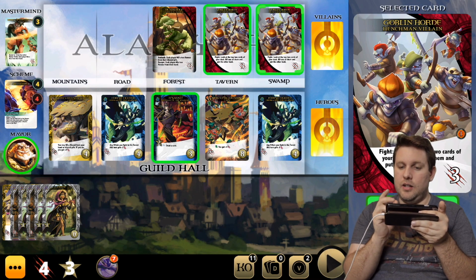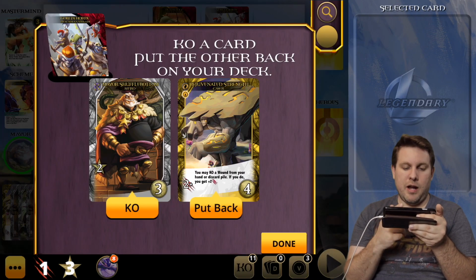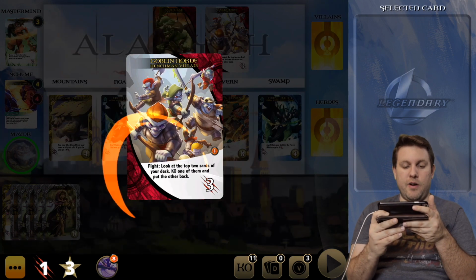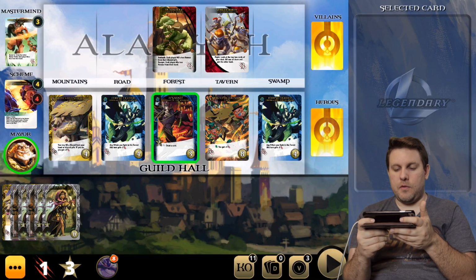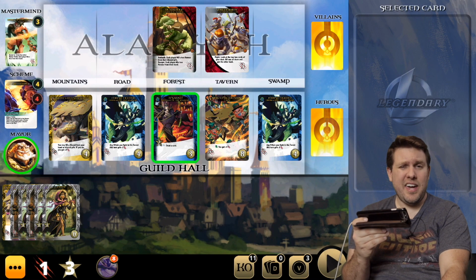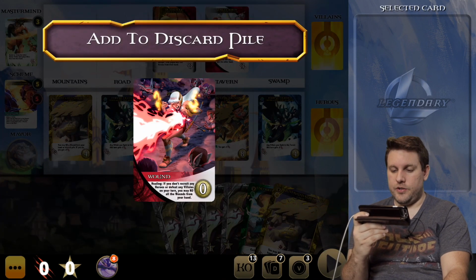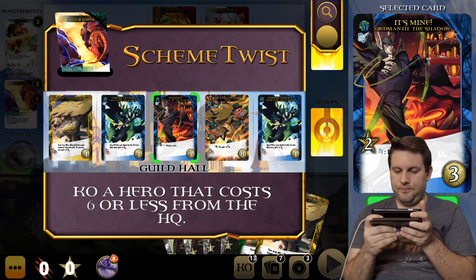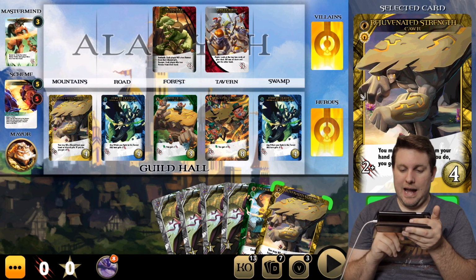It does have a KO ability. So when I fight it, I get to KO one of the top 2 cards, thin out my deck. I want to do that. I'll KO my recruit guy in favor of my attack. Thinning out your deck is a good thing in this game because you want to be able to draw your heavy hitters as frequently as possible. And I just keep getting scheme twists. Jeez Louise.